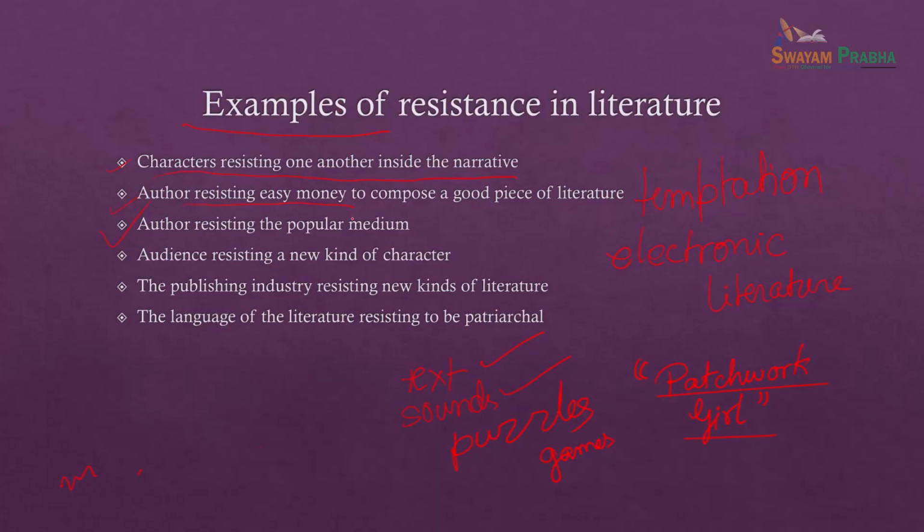In that case, the author is trying to resist the kind of literature that people have thought of till today. If there is a text, they think that it is a book and the printed letters are on it. You have to read those printed letters in front of you, like you are reading the PPT right now, and those printed letters will give you the story. Out of that, literature is not composed. Verbal argument, the way you are using words coming out of your mouth, cannot be literature. It is just a representation of the written form of literature. That is the idea they have.